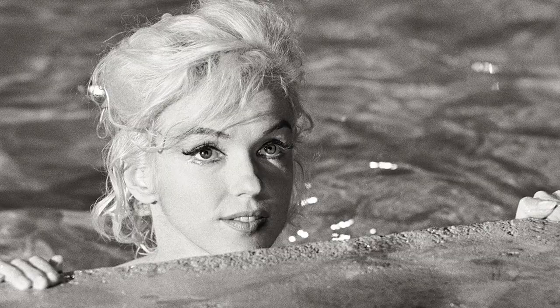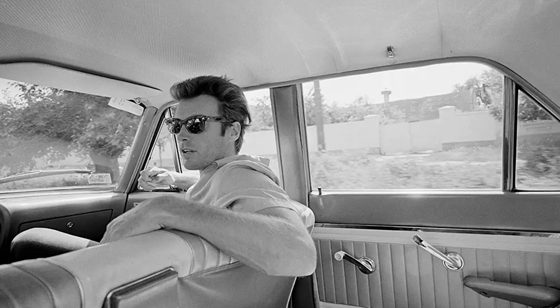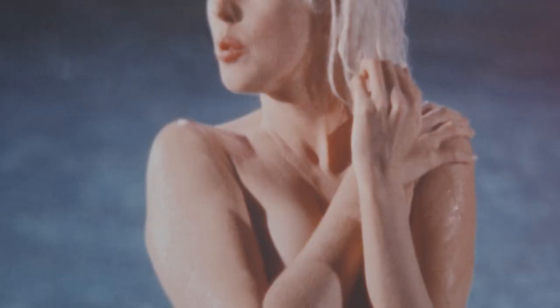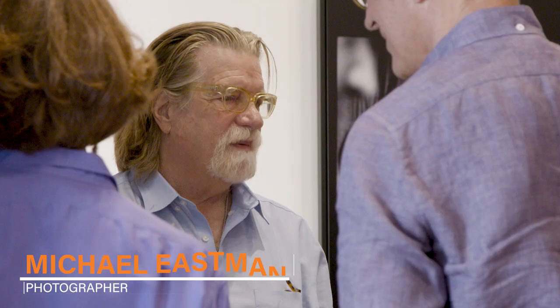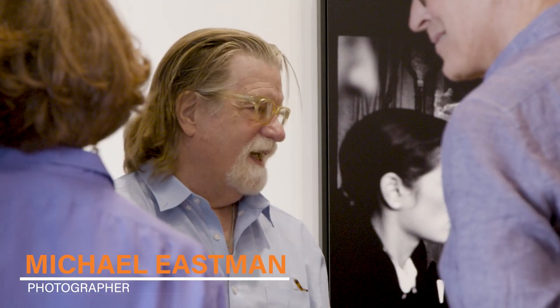My name is Larry Schiller. I started as a photojournalist, and there are lots of my pictures that tell an incredible story in one single image. I had never seen one of my photographs printed on metal. When I walked in here this morning and I saw this image and that image, I said, wow, I'm having a new experience. I've printed my work since 1972 — this is my 50th year.